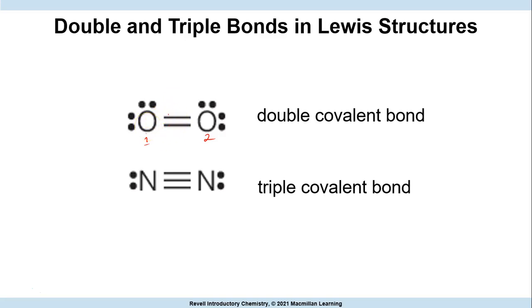Same thing for nitrogen. Nitrogen here, for nitrogen 1 and nitrogen 2, it forms a triple covalent bond. So it's formed by sharing of electrons. So nitrogen is in group 5, and it has 5 valence electrons. So what it's going to do is that it's going to use 3 of each of the nitrogen atoms that will share their 3 valence electrons. That forms 6. So here you have 6 plus 2, that makes 8 for this nitrogen. For this other nitrogen you have 6. Remember, this triple bond is 6 electrons, and they count for both of the nitrogens. Okay, so that makes 8 for both atoms.